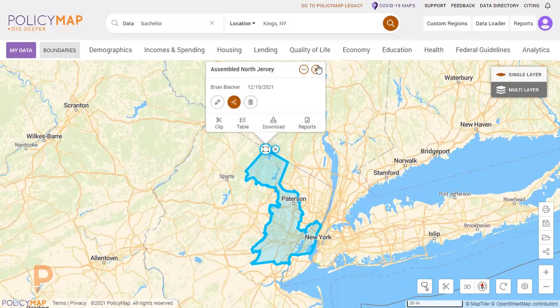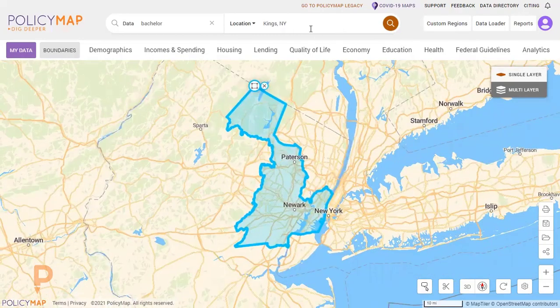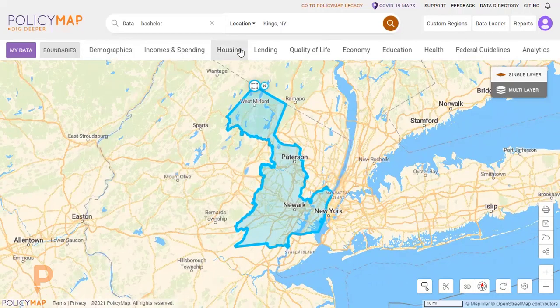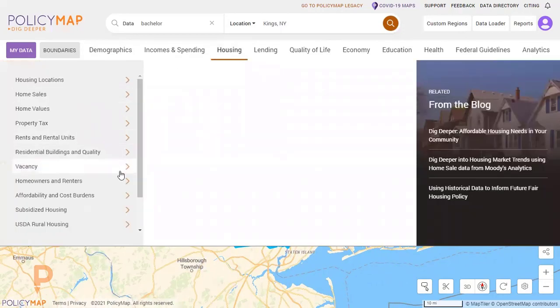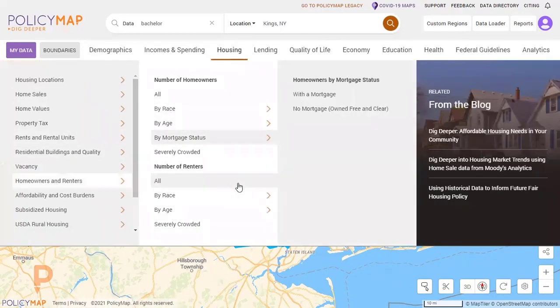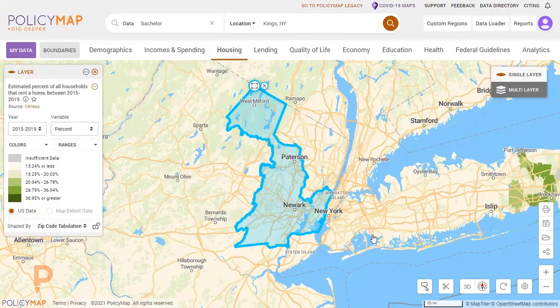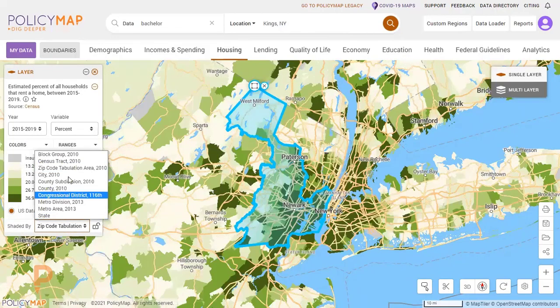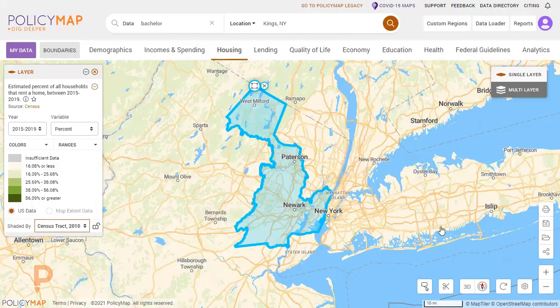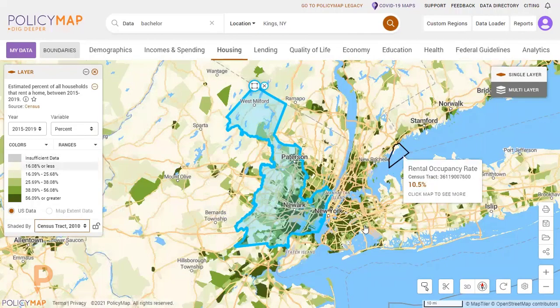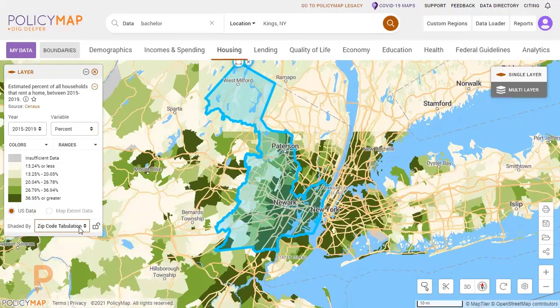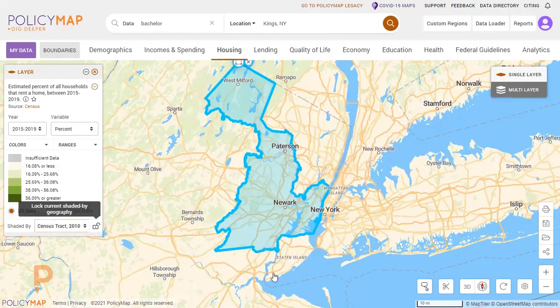So once you've created a custom region like this, then, similar to those built-in boundaries, if you had an indicator on the map of number of renters by census tract area, just lock that.